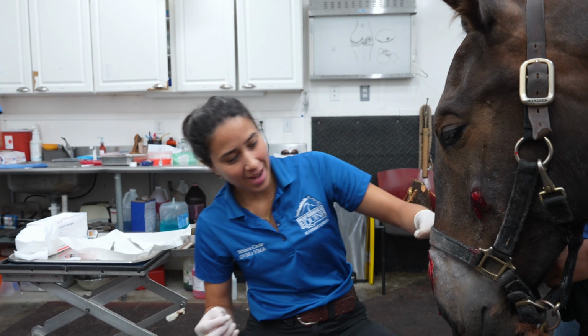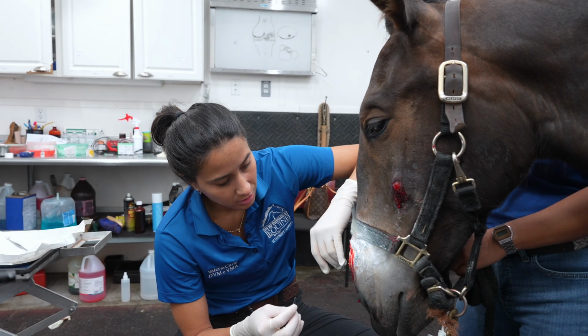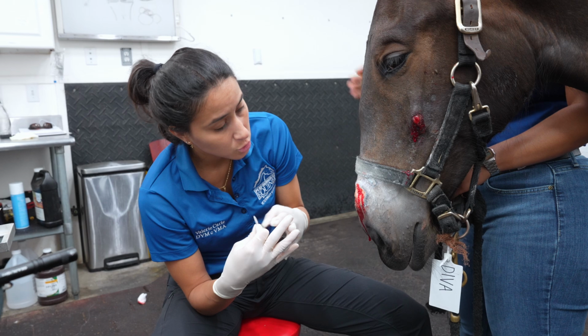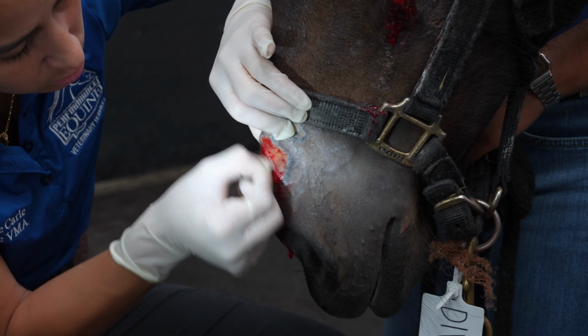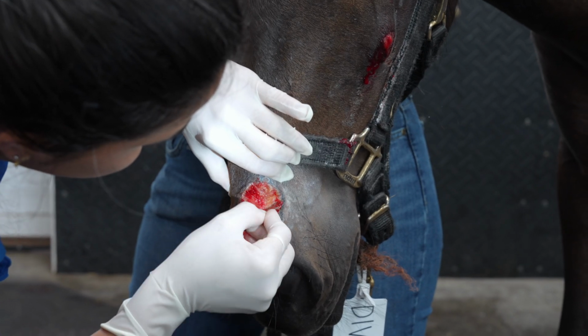I'm gonna start debriding the tissue to verify if there's any eggs in there, and also remove this tissue that dried up and looks kind of like dead tissue, so it creates new tissue and can heal better. There isn't much sensation there, there's more sensation around it, but I still like to block around it just in case, to start the healing process.